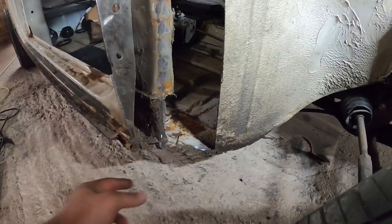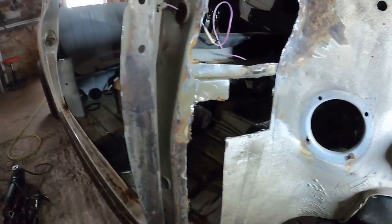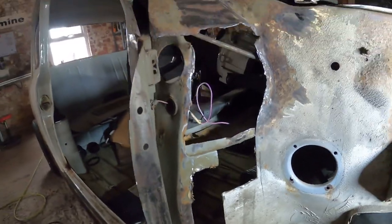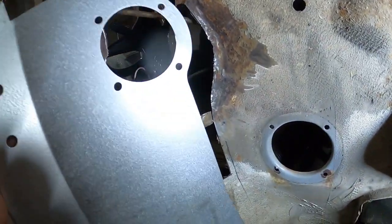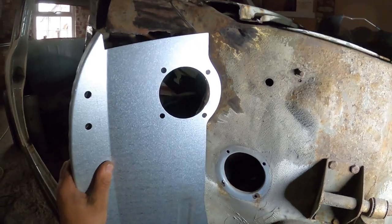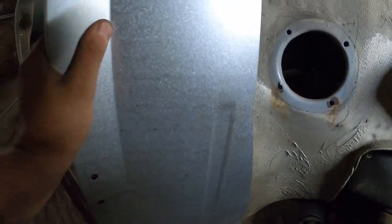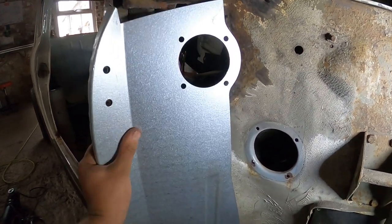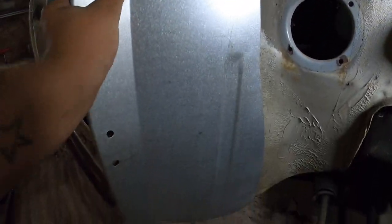So I've cut all the rotten floor out of the bottom to gain access. But yeah, pretty happy with that. I'll just roughly grab the panel for you guys. It kind of wants to go in somewhere like that, the holes roughly lined up. So we're obviously going to trim down where we don't need the panel, and then get it to fit.